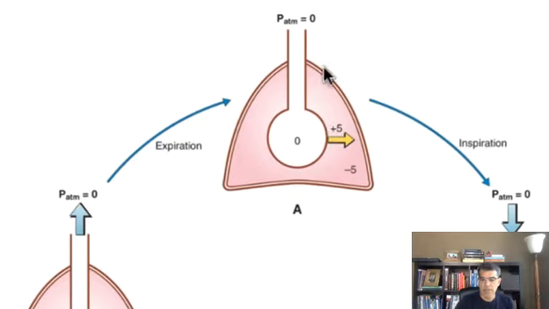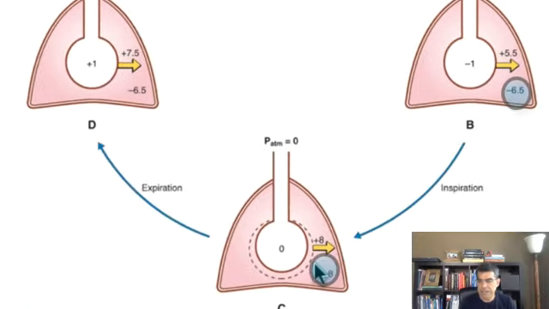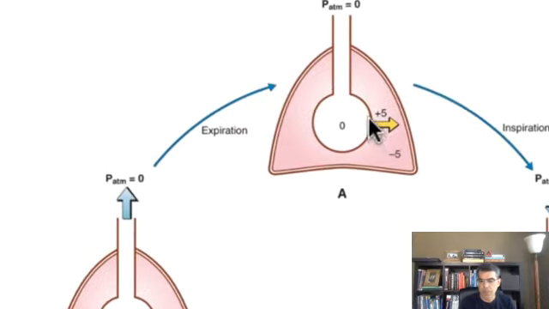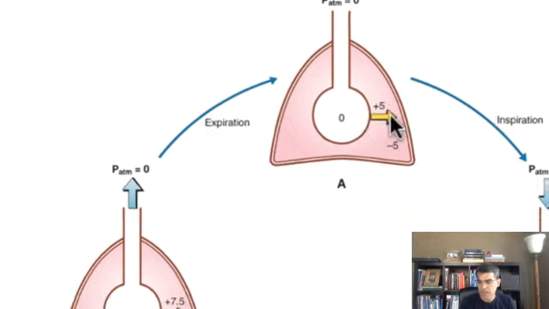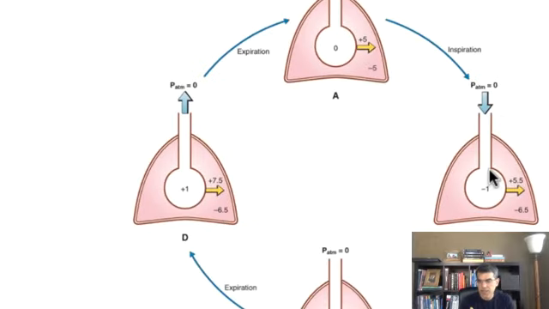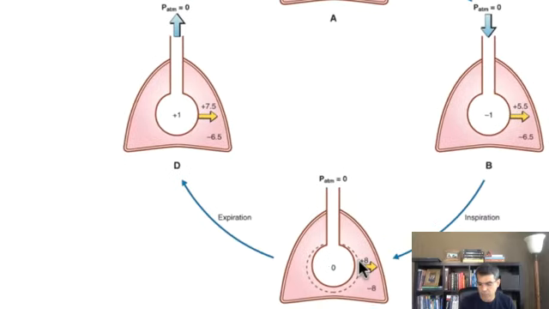Remember, parietal is attached to the chest wall and also attached to the diaphragm. When the diaphragm goes down and your chest expands, that means the parietal layer is going to move out and come down. That means this space is going to get bigger. When the space gets bigger, the pressure is going to drop further. So let's say it's going to go from -5 to -6 to -8. When the pressure becomes more negative, it's going to pull the visceral layer more toward the outside. As you can see, the force that pulls the visceral layer out is going to increase from +5 to +5.5 to +8.